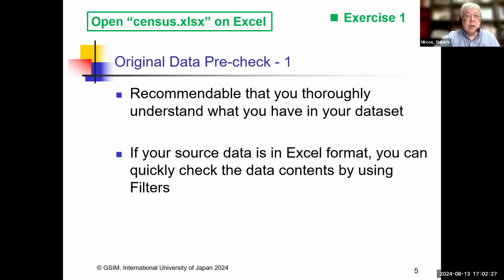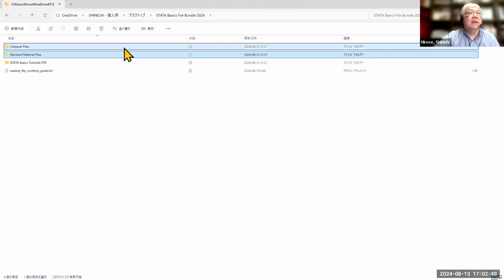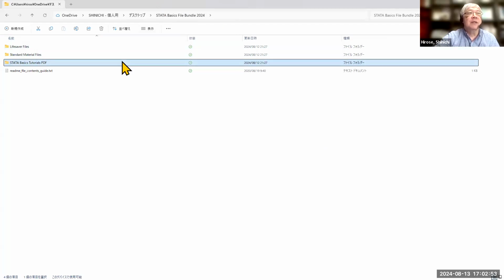I believe all of you have downloaded the zip file, and if you download the zip file and unzip it, you should have this Stata Basics file bundle 2024. And under this folder, you should find Lifesaver, Standard Materials, and the Stata Basic Tutorial PDF.